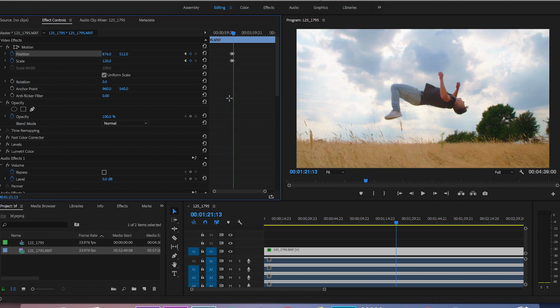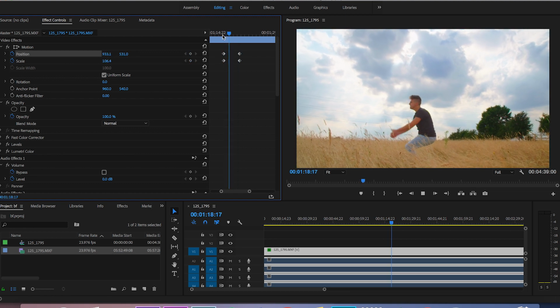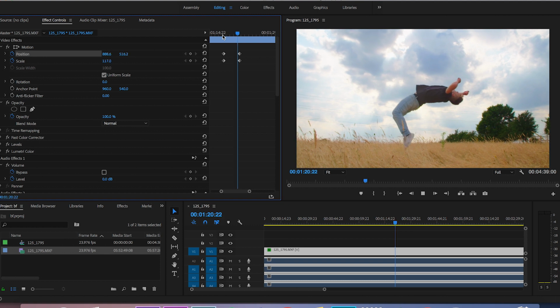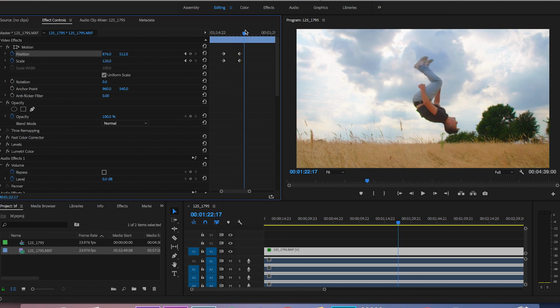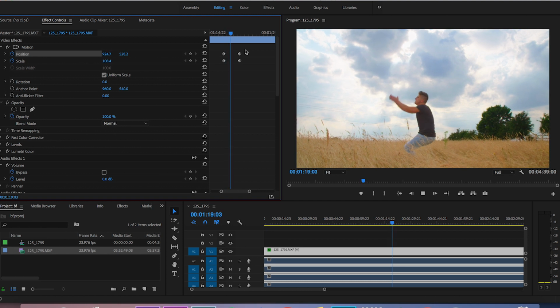So we'll go into scale and increase this to 120%, and make sure that the position is fixed. If we zoom into this and play this back, you can see that there is a really soft zoom happening here. That is because the value is changing between these two keyframes. And this is basically what keyframes do. You change the value of a different keyframe and the video will slowly make those changes between those two spots.